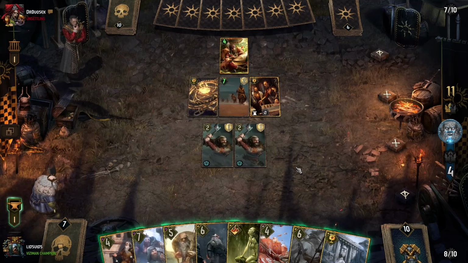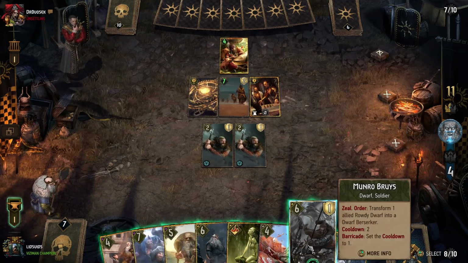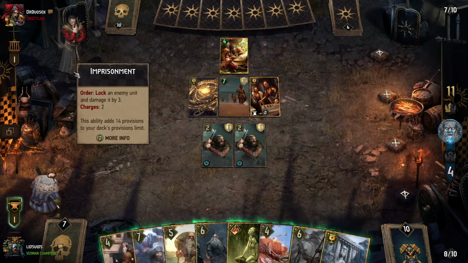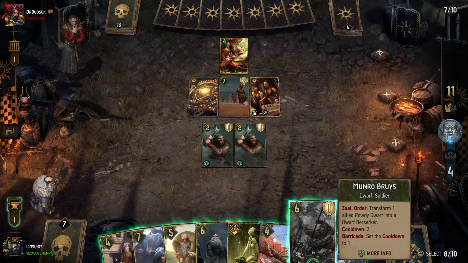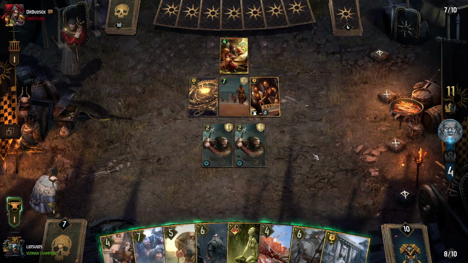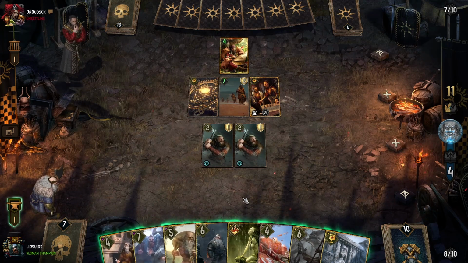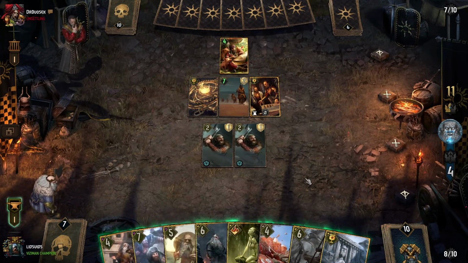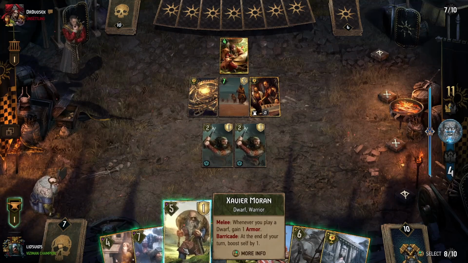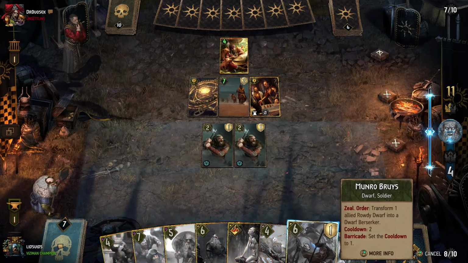And the armor is annoying, because we are gonna look to get some extra damage from the Rowdy Dwarves with Munro, and they very well may lock Munro with their last leader ability charge or other cards from their hand, but that's maybe not a terrible thing, because we do still have other engines that we would like to have not get locked, like we might play Xavier after that. Xavier would not be enough tempo, not quite enough tempo, so I think for that reason it is going to be Munro here.